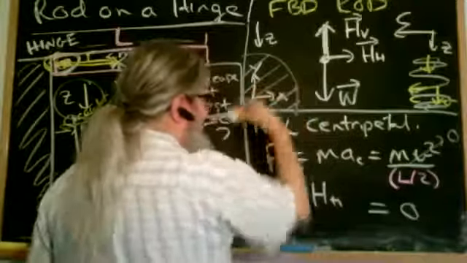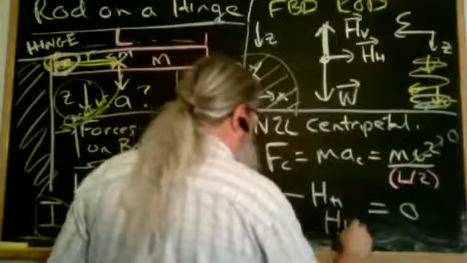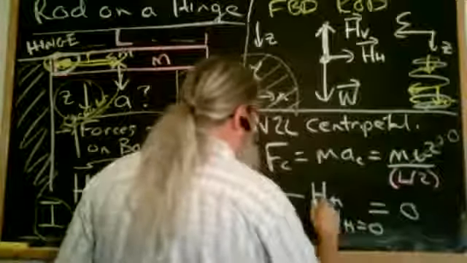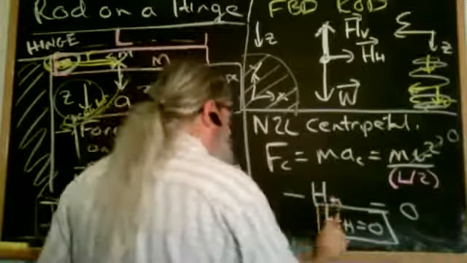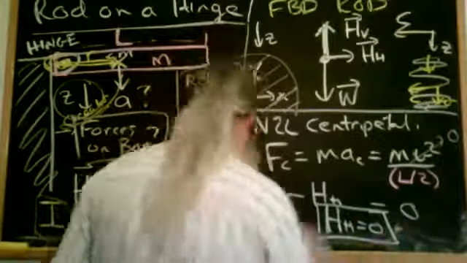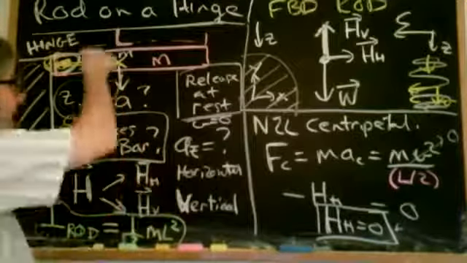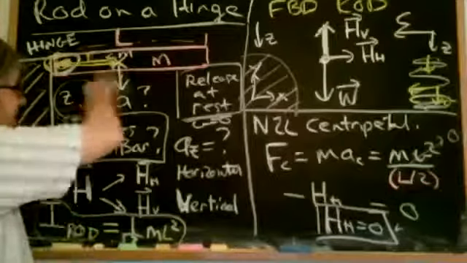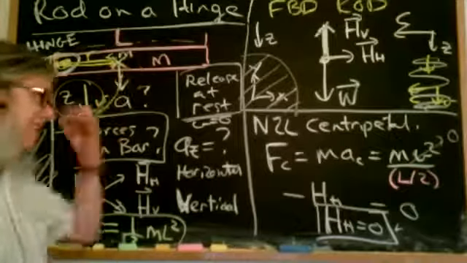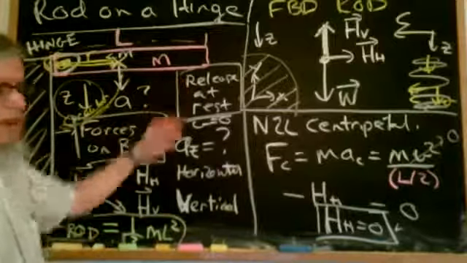Right? Because I've defined the coordinate system there. So in other words, I've now proven that the horizontal component of the hinge force is 0, okay? Just because I've plotted an object that's basically moving on a centripetal path, but it's moving with 0 velocity at the point of impact, point of release.